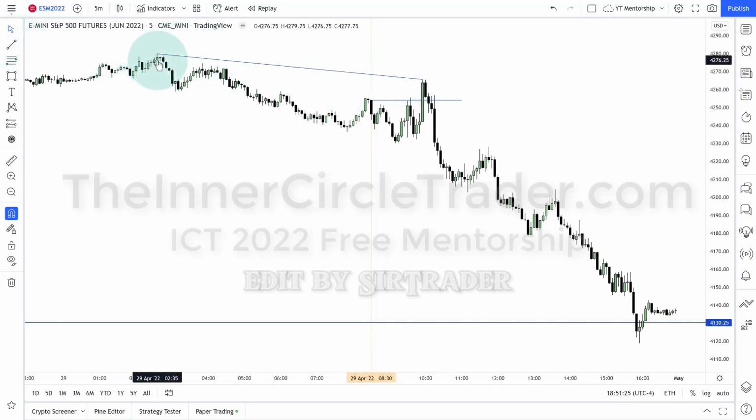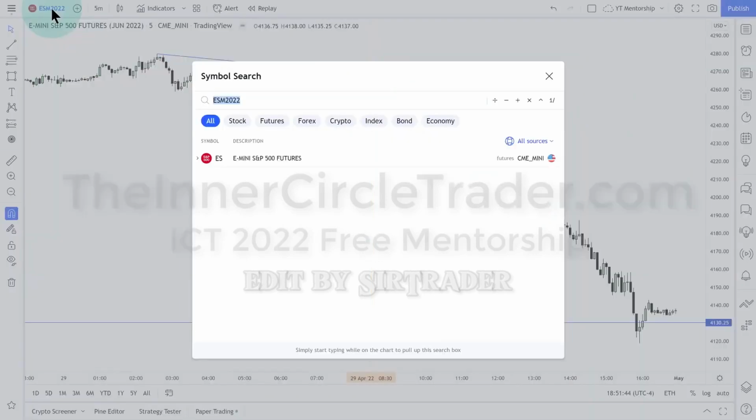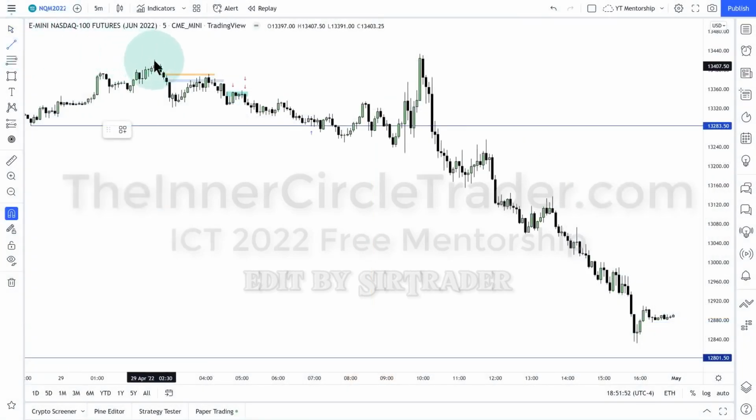Look at the high here at 2 o'clock in the morning, 2:30 in the morning today, Friday, April 29, 2022. The rally here after 8:30, it creates the high, but it's lower than the high at 2:30 overnight. I'll go back to the NASDAQ. See that? 2:35. And we have a higher run on NASDAQ. So this is what I teach as SMT, okay?